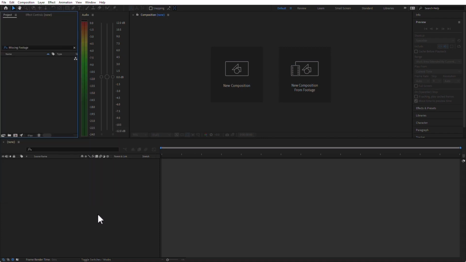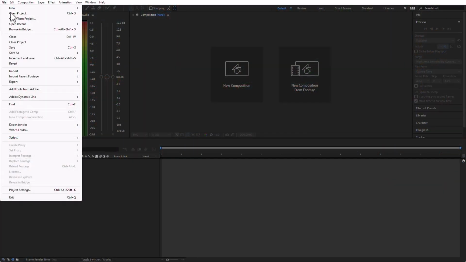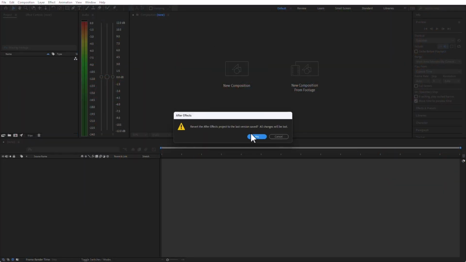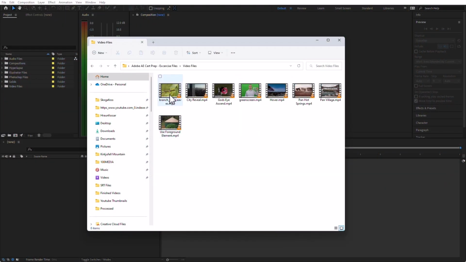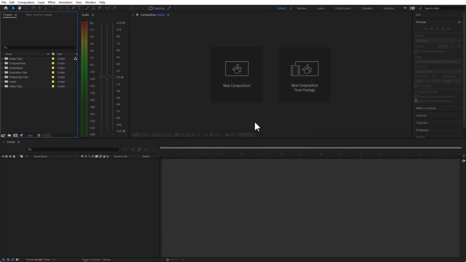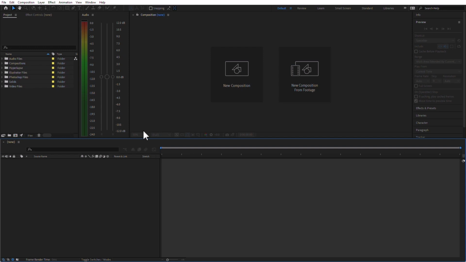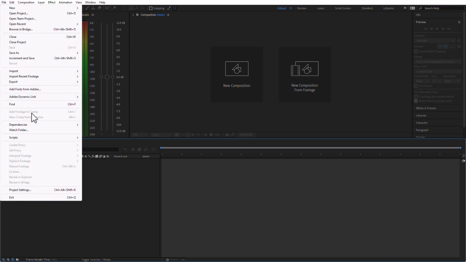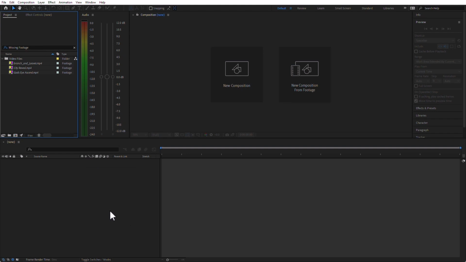Finally, finding missing footage, like if you have footage that is offline and After Effects can't find it for any reason. Let me go ahead and revert this. This is the original. Now I'm going to delete, say, these 3 video files. It's telling me that I saved it like that. Now I can go File, Dependencies, find missing footage, and it's showing them to me right there.